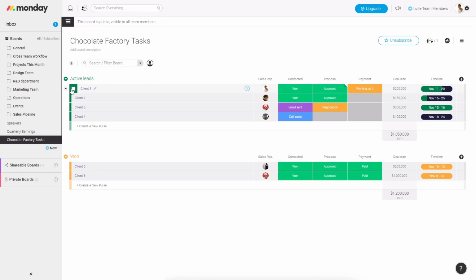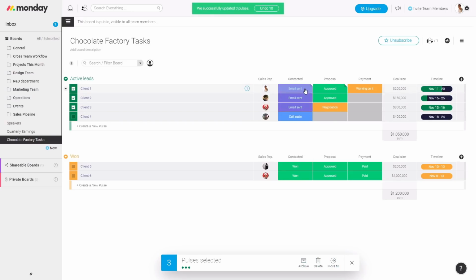Each pulse has its own individual line item as well. We call this batch actions. You can go in and archive, delete, or move, but cool thing, I can change all these statuses at once, right? I can change all of these informations together. I can edit these different things in context. So this really helps me keep a hold of what is needing to be done and do it to mass groups as well.